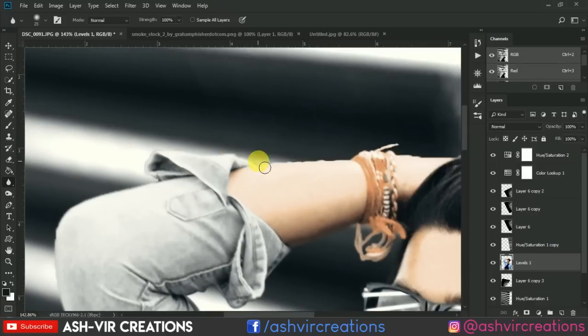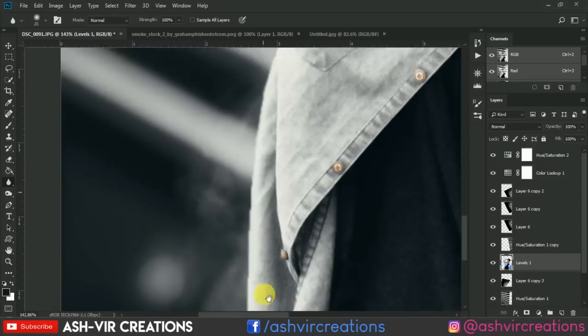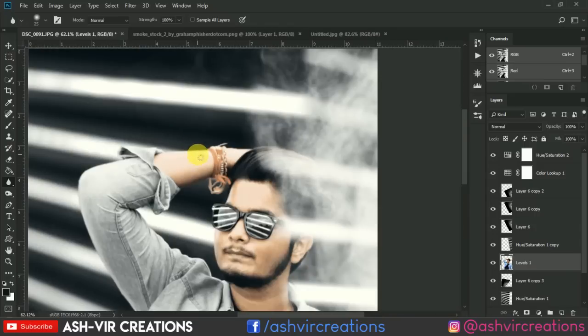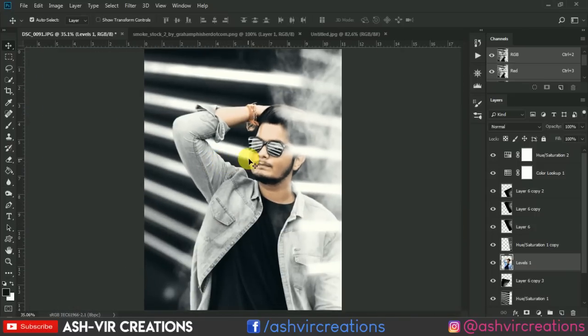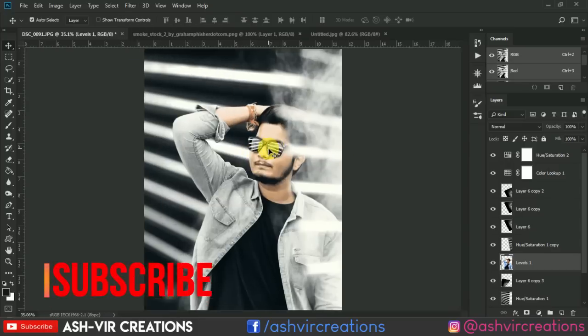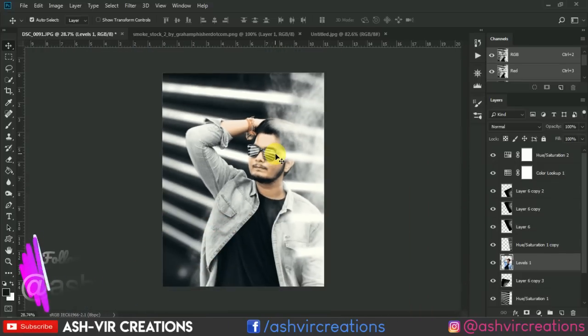Here the blur is finished and we'll just add some sharpness to the subject. Now merge all the layers. Right click and select merge layers. And here you can see the before and after effect of the photo.